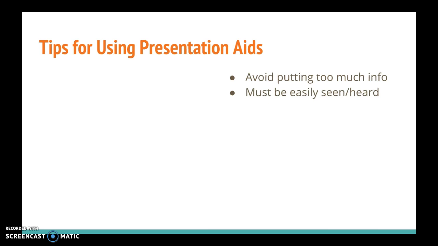You also want to ensure that your visual aid is easily seen and or heard by the audience. And I'm talking about everyone in the audience. Everyone in the back row should be able to see what it is that you are referring to when you're using a presentation aid. Otherwise, there's no use in it, right? It's only helping some of your audience and not your whole audience.